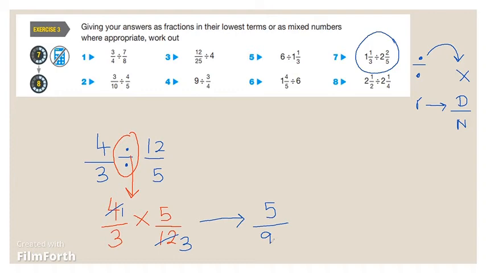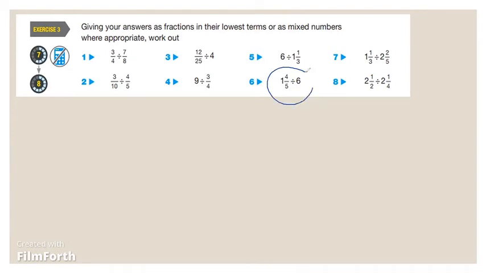Now, okay, right. I'll try another example. I will show another one. We'll see this sixth question. First of all, this mixed number, we have to convert into an improper fraction, right? 5 times 1, it's 5. 5 plus 4, it's 9 over 5 divided by 6. Now here, I do not see any denominator. So always remember, when we do not see any denominator, it's always 1.